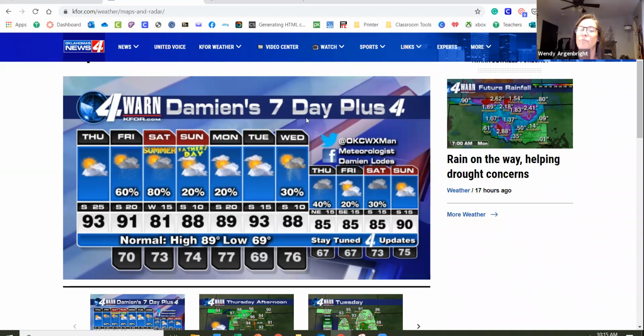They also have weather cameras. I know Mathis Brothers has a weather camera that looks out over I-40. And so you can just show that camera and then ask the kids, what do you see? Do you see rain? Do you see clouds? Do you see sun? And that could be part of your weather. And then I'll show you in a second when we get to the home page how easy it is to put these links into your website, okay?